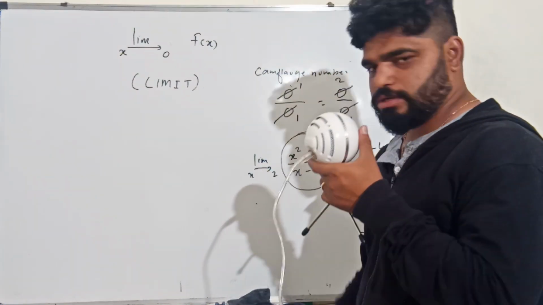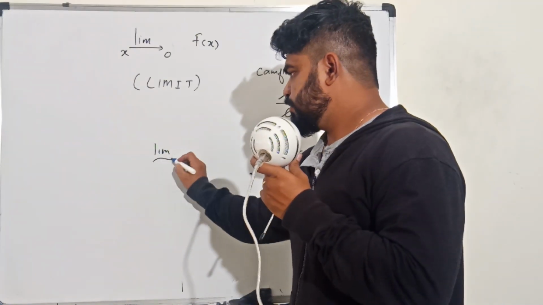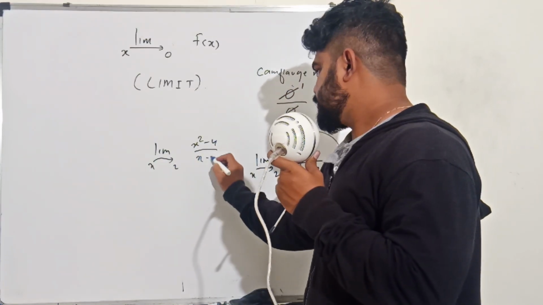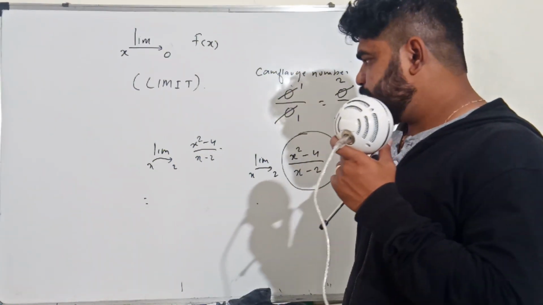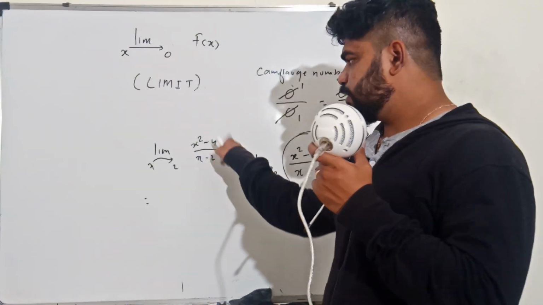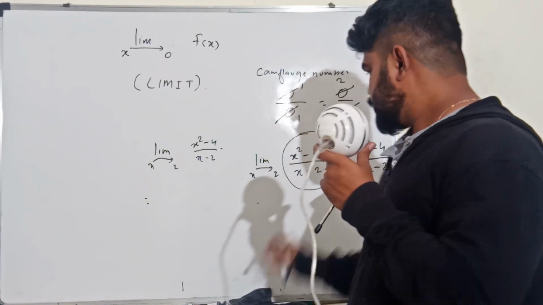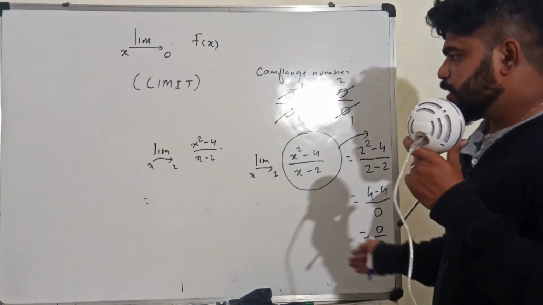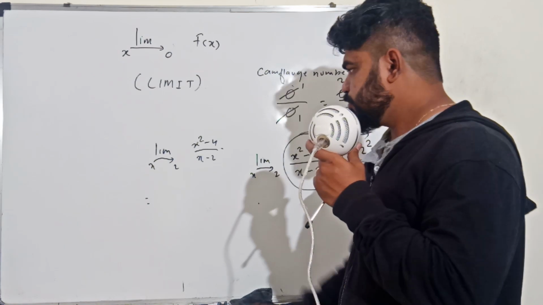Now see here what is going to happen. I am just going to say this is limit x tends to 2. I am going to restate this problem like this. A little bit of change in the viewpoint is going to help us find out which number this function is going to. It is certainly not going to every number on the number line, because this camouflage number means every number on the number line. It is going to some one particular value, and that is what we are going to find out.